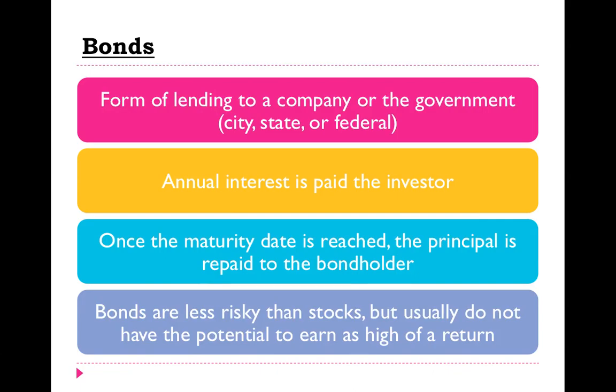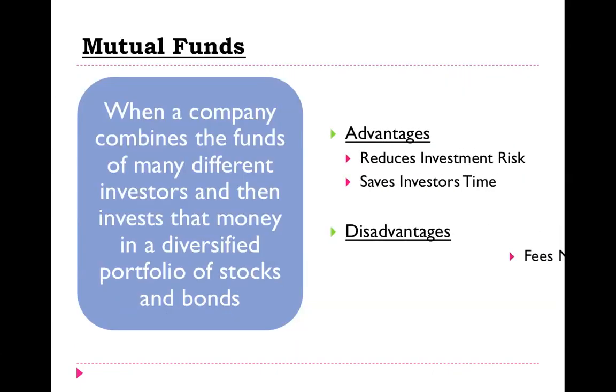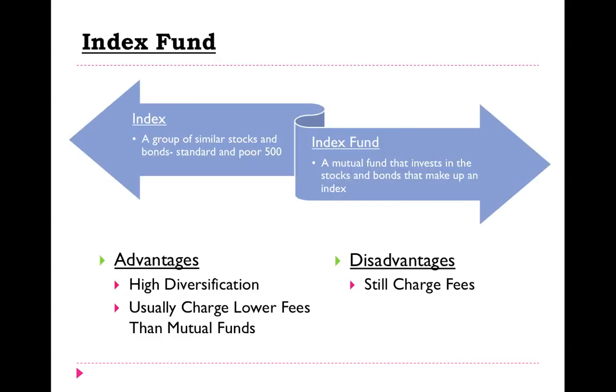A mutual fund is a pool of stocks, bonds, and other securities managed by an investment company. Individuals can buy shares of the fund and profit from its investment gains. When you purchase a mutual fund, you own a little bit of those different stocks, so your risk is lower. An index fund is a type of mutual fund with a portfolio constructed to match or track the components of a market index, such as the Standard & Poor's 500 index.